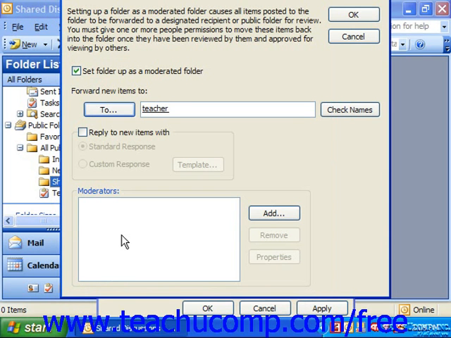If you want the users who post to the moderated folder to receive a reply, you can check the Reply to New Items With checkbox, and then you either have to select Standard Response or Custom Response below that. If you select Custom Response, you will then have to create the body of the email message that you want to use as a template by clicking the Template button and then typing in a message.